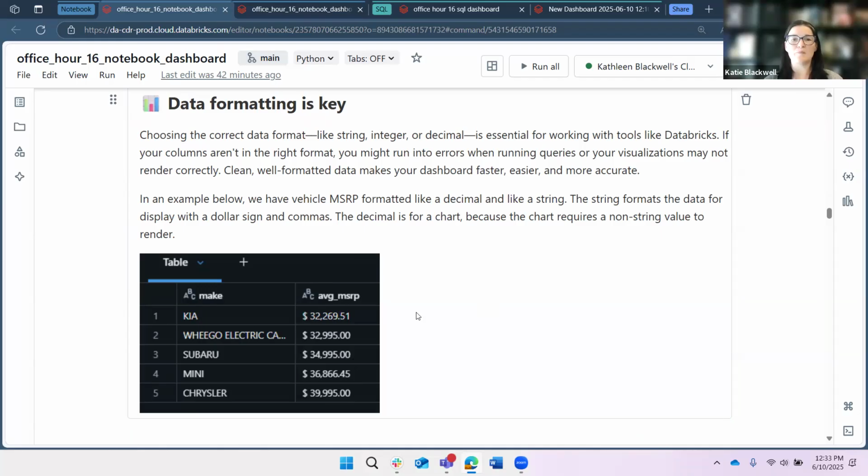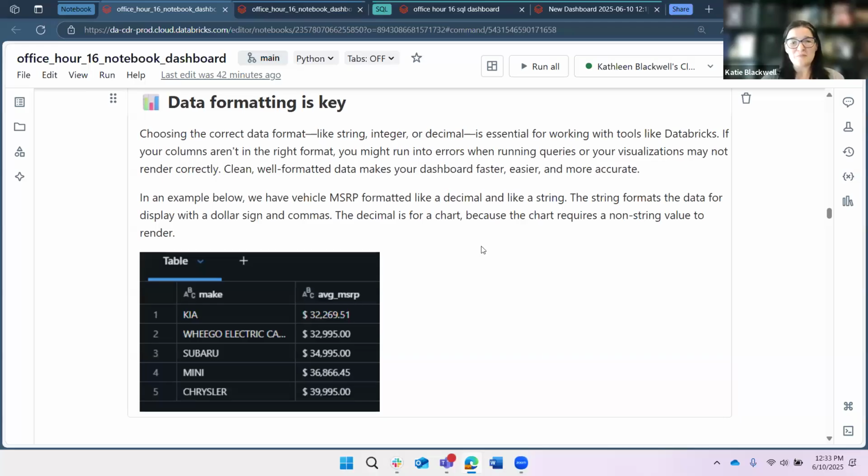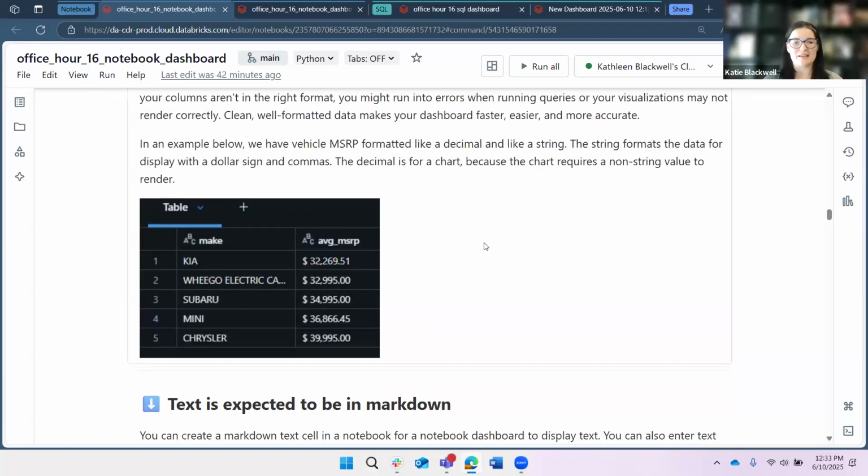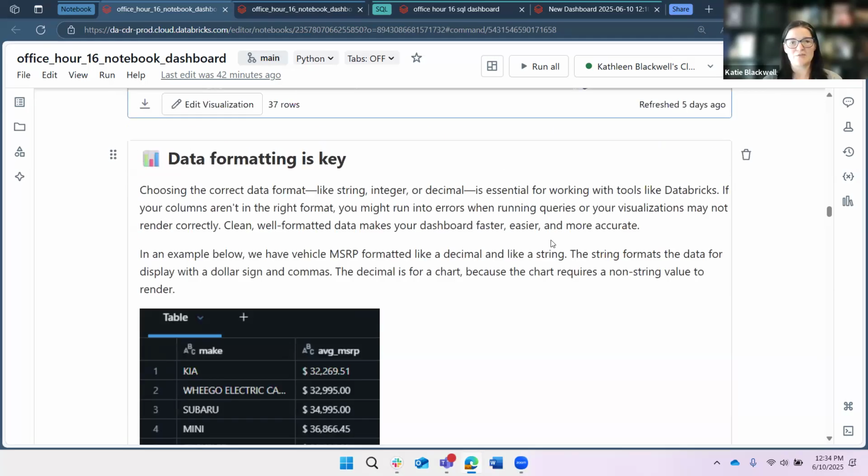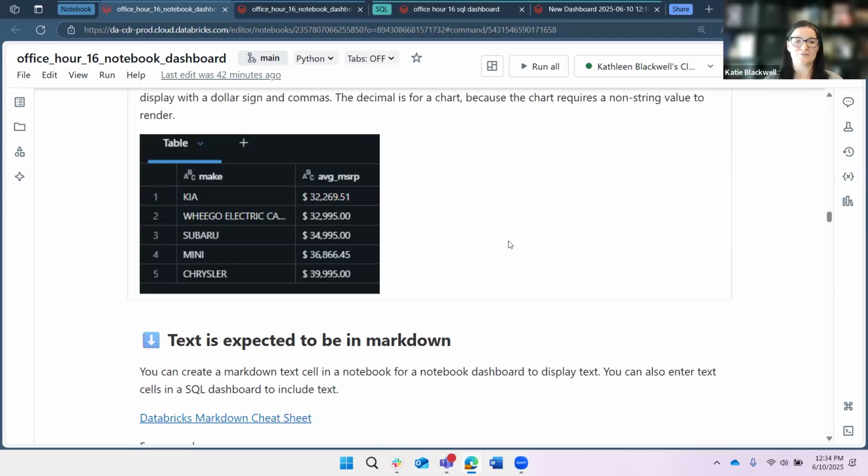There are a lot more options in the notebook dashboard for formatting that are available. But I would be careful with using those formats, because if something changes about how they serve up the platform to you, then it might change how the formatting appears on your data, and you might not be expecting it. So if you do these queries on your own, then that will help with the formatting too.